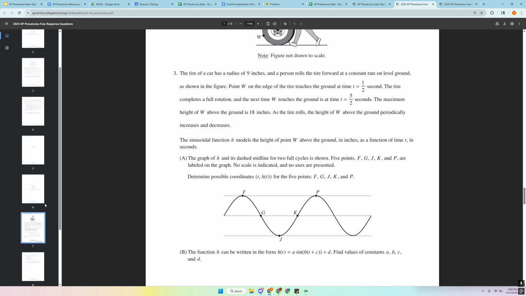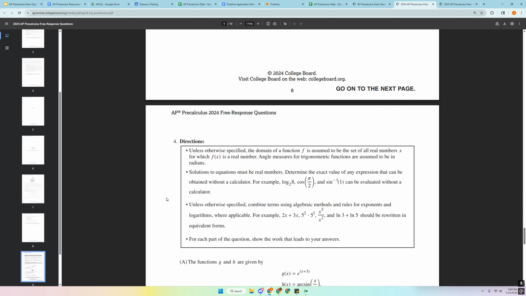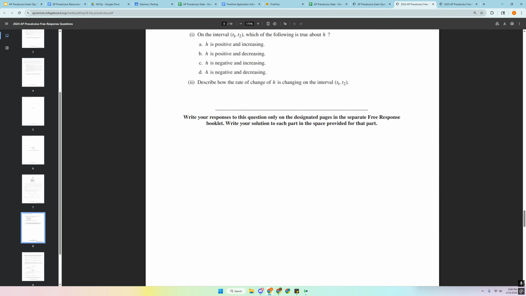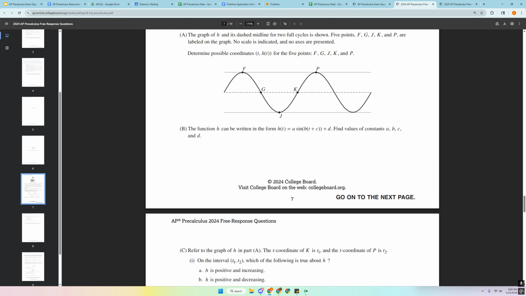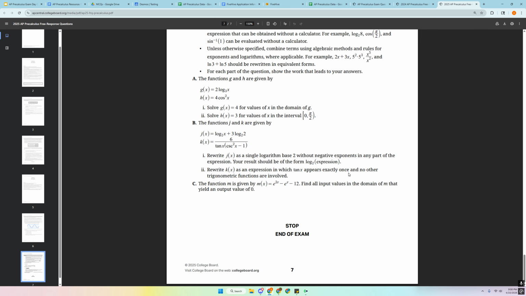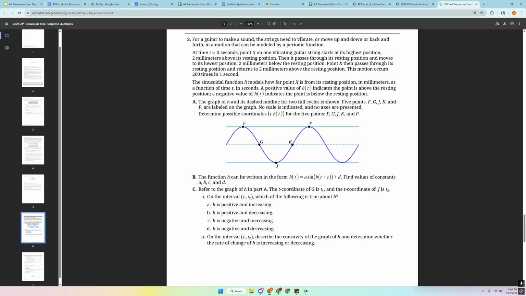I just mixed up my input and midline. Oh, it's fine. See, it's a mistake you made now, not on the test. Why assign a function? Why is it a sine function? Oh, it's sine or cosine. They only do sine and cosine for this, so it could be either or.